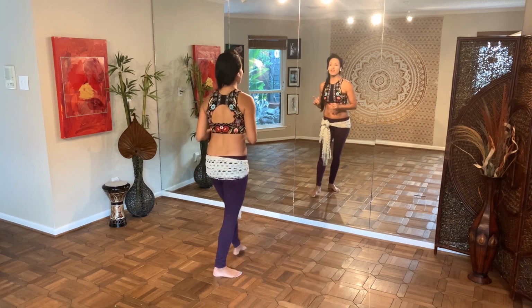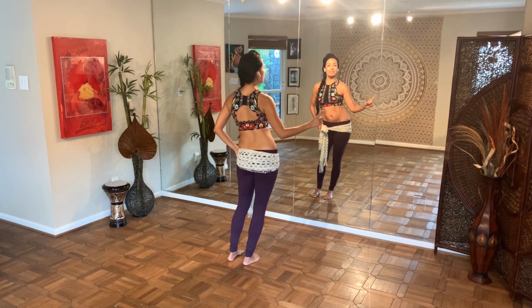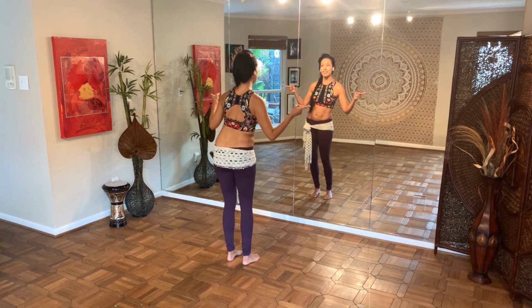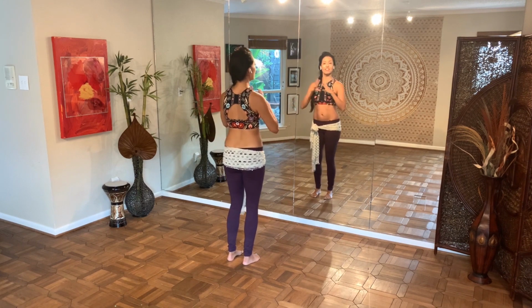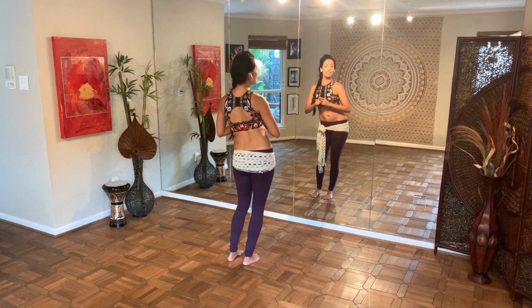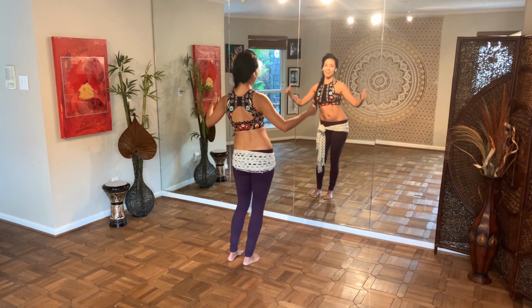So let's first look at our hip slide. In our basic home posture, we're going to be thinking about taking our hips side to side as though they are touching the side walls of the room. The trick here is to not involve the knees too much. Knees are soft, right? And our gentle bend to support the movement. But knees are not going to bend and straighten in this move because we're aiming for a side to side and not an up and down.